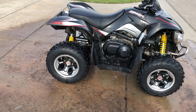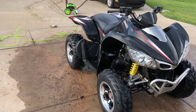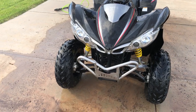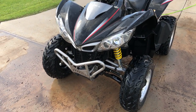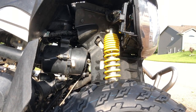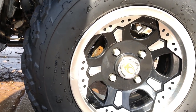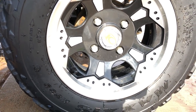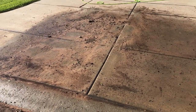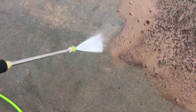It was definitely good to have a power washer because I power washed the crap out of that thing. Holy bananas was it covered in a lot of mud. You know, I won't have to do this a lot, probably more than like maybe 2-3 times max a year. So I think for the job that this was, it would have been nicer to have a higher PSI pressure washer because you did have to kind of get really close to get some of the thick mud off. If I would have had something like a 3000 PSI, it probably would have gone a lot quicker.